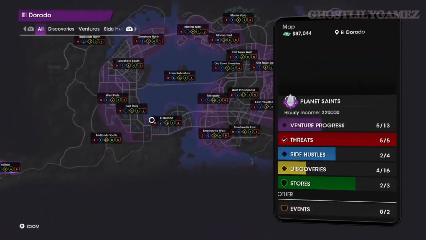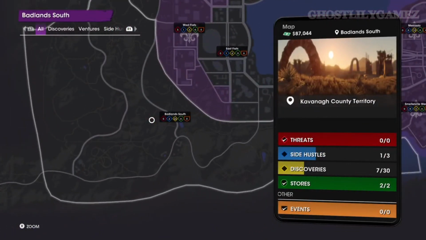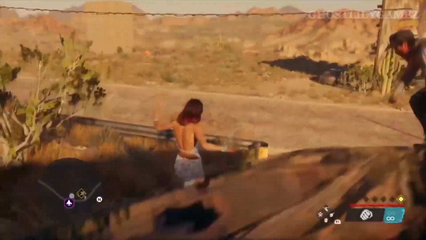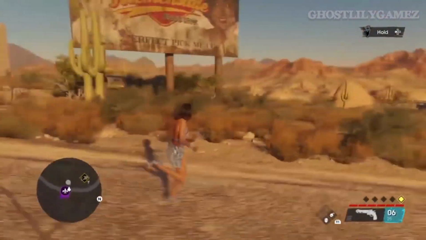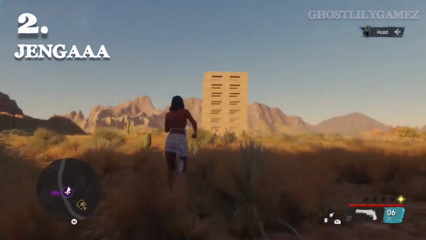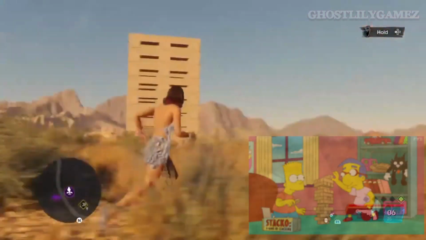Next up, we are going to Badlands South, which I've put quite a lot in that area so you don't have to keep jumping across to different areas of the map, and you can just stay in one zone. So yeah, this area, if you go behind this giant sign, you should see a giant stack of wood, which if you don't recognise is actually meant to be a Jenga game.